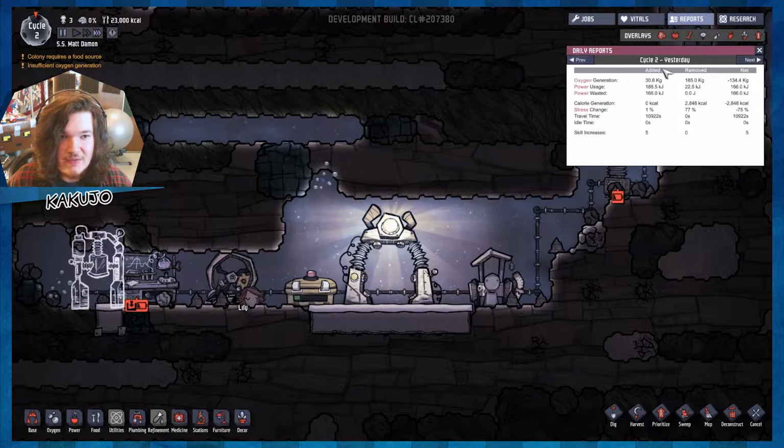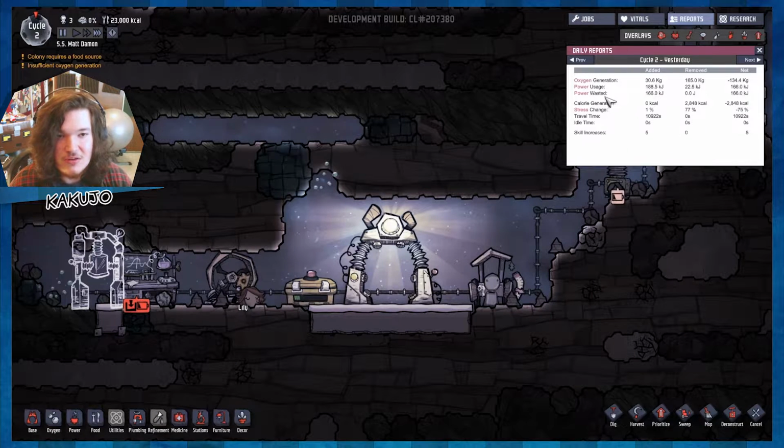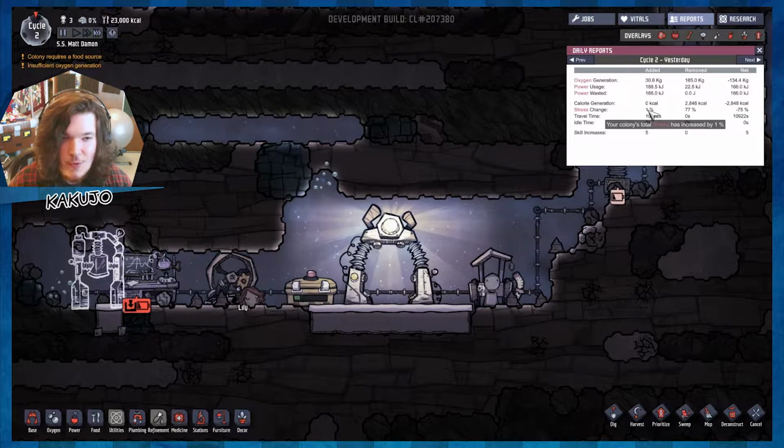Here we go. Like for yesterday's, for instance. The oxygen we generated was 30. We removed 165. I don't know. That's an average for the entire day, so I don't know. We didn't get the deoxidizers up until just near the end of the day. Power usage is fine. We're wasting a lot of power though, so we can put down a lot more stuff. Calorie generation, we have made no food. We have lost a lot of food. We got 1% of stress, but then we removed 77% of stress?